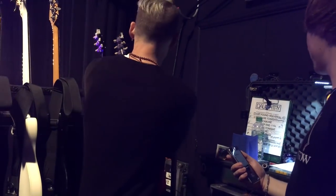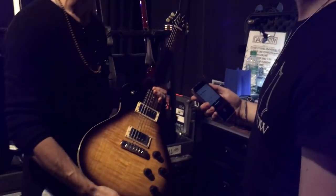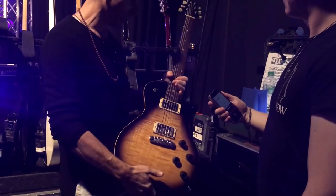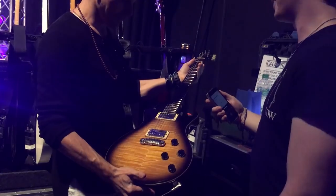Yeah, a bit of a familiar feel because of that kind of old school vibe to them. Totally. What else are we looking at on the B-Rig then? So these are our E-flat tuned guitars. This was one of the original PRSs that I got from them — it's a good place to start.